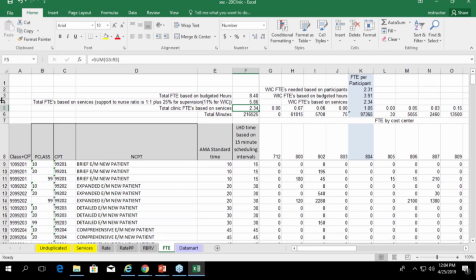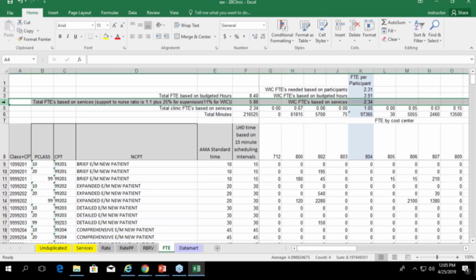So line 4 is saying that based upon the services you budgeted, plus a 1-to-1 ratio times 25% for the clinic and 11% for WIC, it kind of ups it.